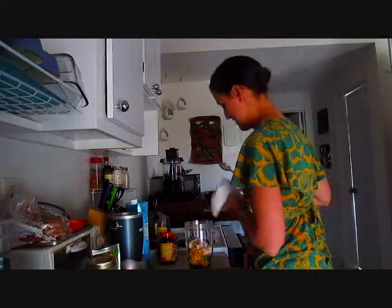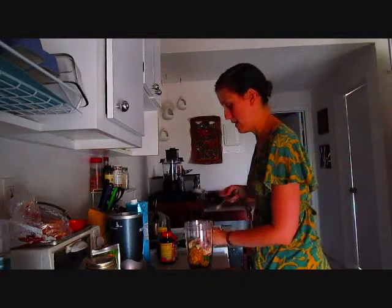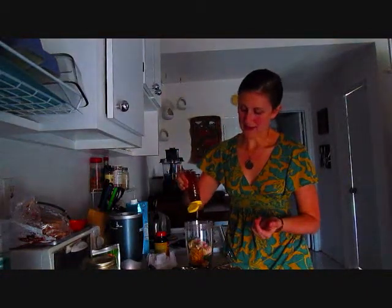Okay, dry that off. Okay. Next we're going to put in raw honey. Now, raw honey is excellent for boosting the immune system. Also, honey is an antibacterial, so that'll help get things out. It also helps to soothe the throat, so if you've got a sore throat or a cough, it's wonderful for that.